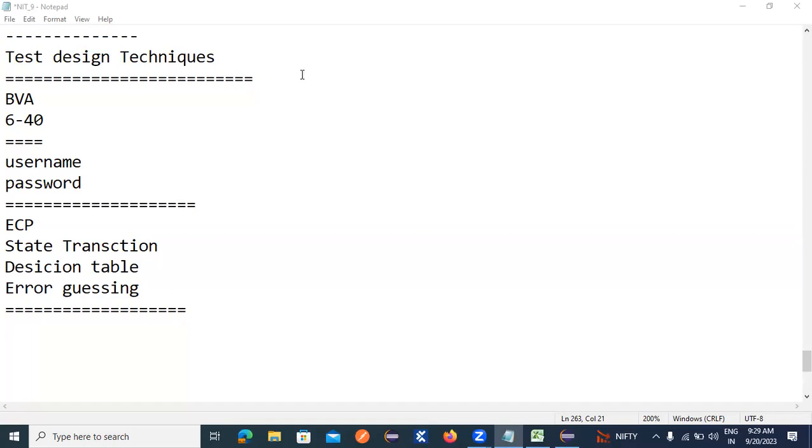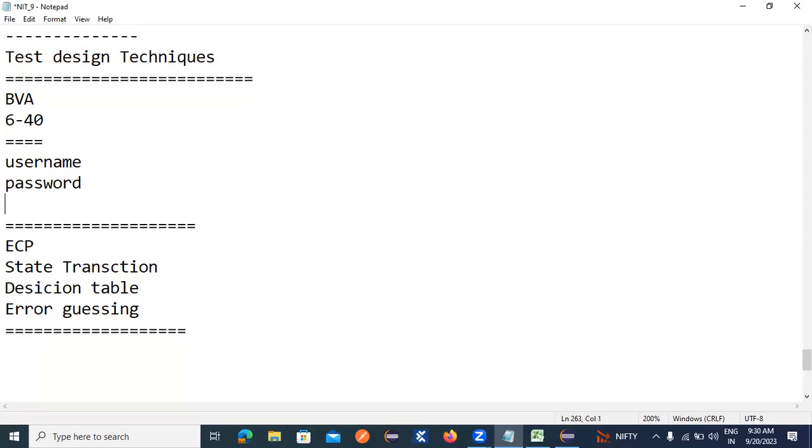See, the requirement is that the username and password should accept 6 to 40 letters. If I want to write test cases for this requirement, it will take more time. So now here I need to follow some formula: LB, LB plus 1, LB minus 1, UB, UB plus 1 and UB minus 1.